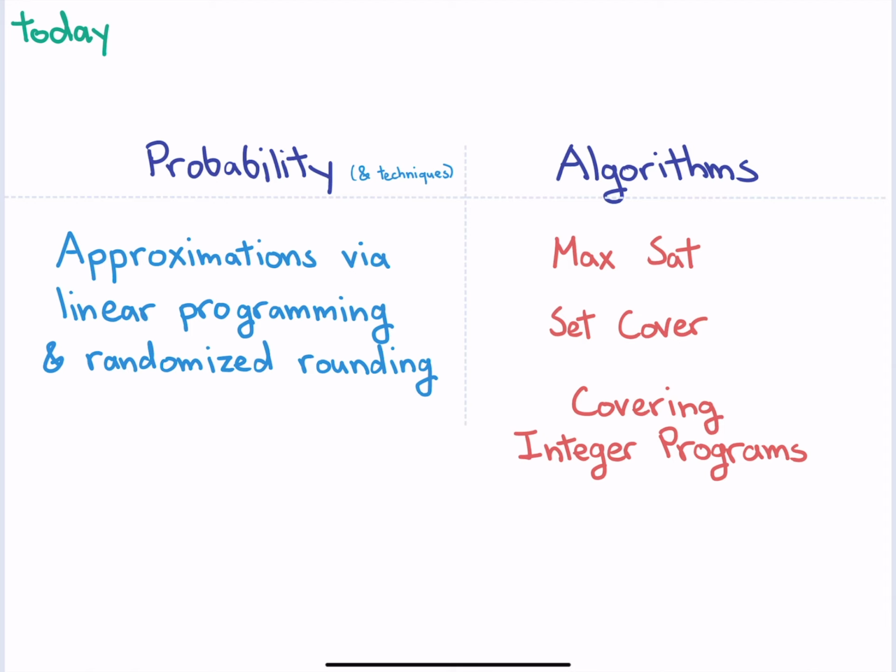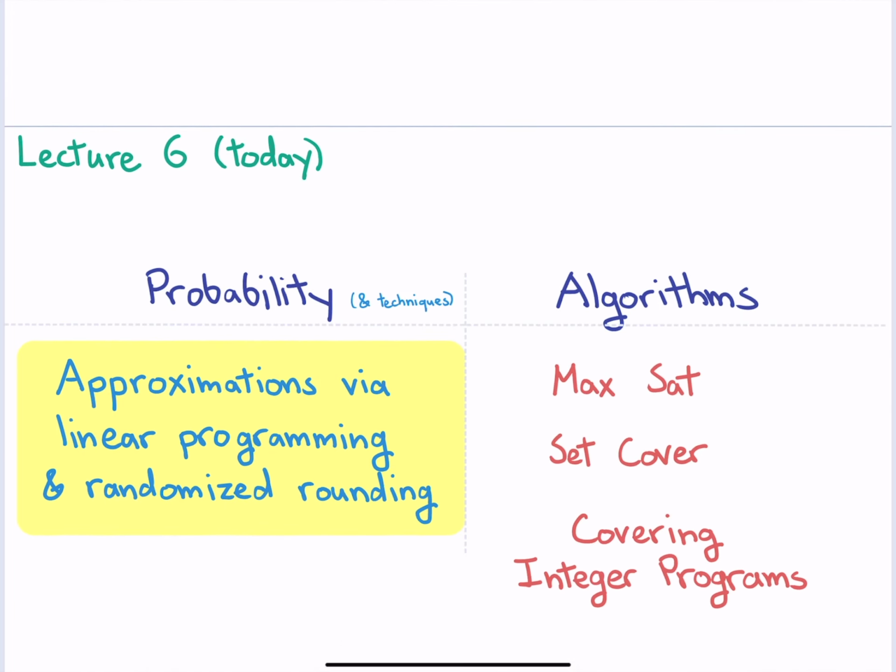And so this approach of combining linear programming and randomized rounding is a very standard way to approach NP-hard problems. It solves many more things besides the things we'll discuss today. So it's a pretty broad thing, and I think it's good to expose you guys to linear programs just a little bit. So okay, that's the plan. Let's see, where do we start?